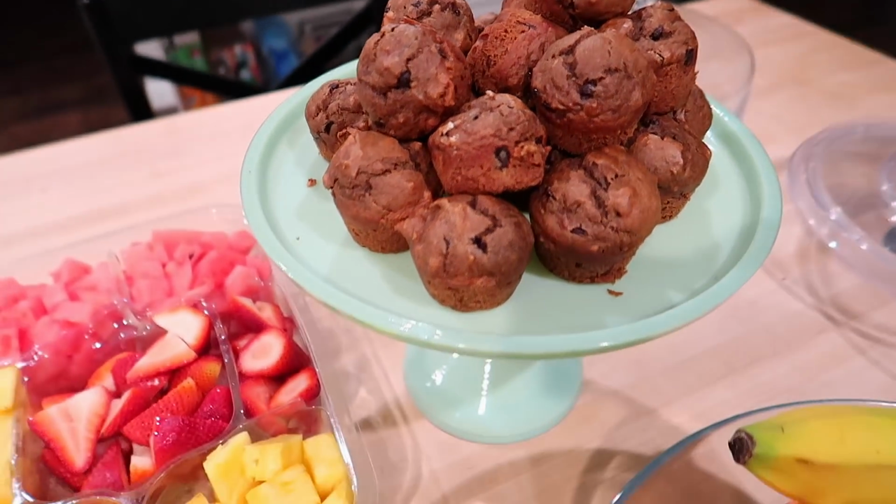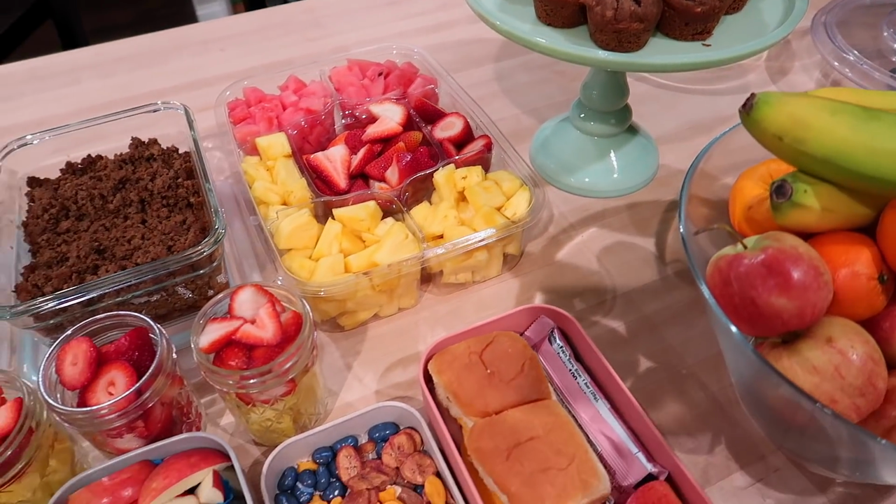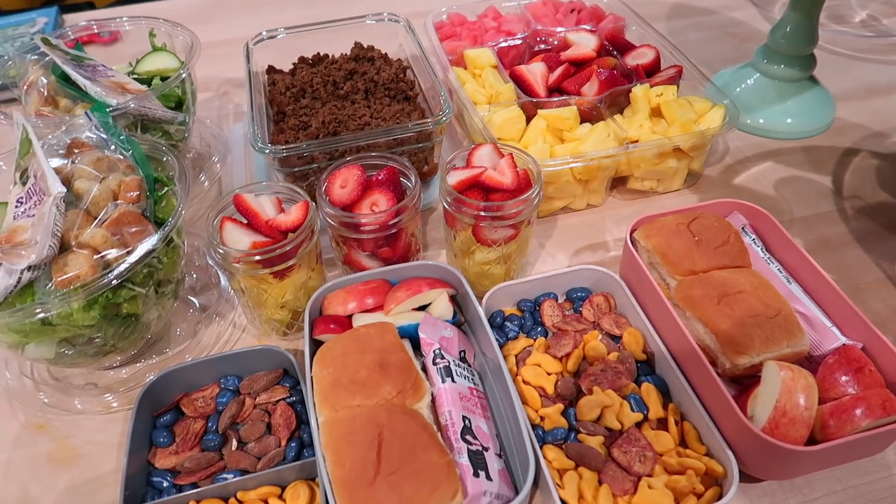So overall, very happy with what I was able to get done tonight in just 90 minutes. Pretty satisfied with that. I think I've shared with you before that I am someone who, especially with meal prep, can tend to overcomplicate things sometimes. And if I don't set a time limit, I can spend forever in the kitchen, which is fine, but when I have other things to do, sometimes it's nice to just keep it a little bit simple.